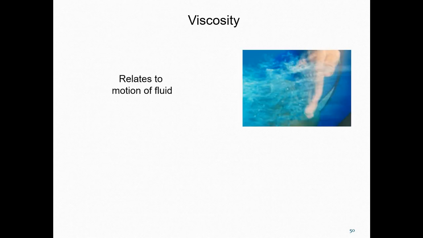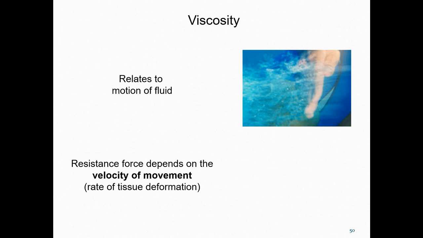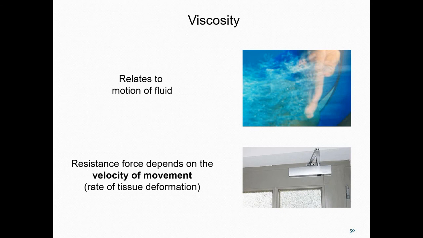The mechanical property of viscosity sits behind some important characteristics of biological tissues that we'll be discussing next lecture. Viscosity is most easily understandable in terms of the motion of a fluid. When motion occurs in a fluid, interactions between the molecules within the fluid produce forces that resist motion. The key characteristic of viscosity is that the resistance encountered depends upon the velocity of the deformation occurring. In the picture here, we see a person moving their hand through water — if they do this slowly, they experience minimal resistance; if they do this quickly, the resistance force increases dramatically. An everyday example of viscosity can be seen in a door damper — the faster you move the door, the more resistance these devices create.